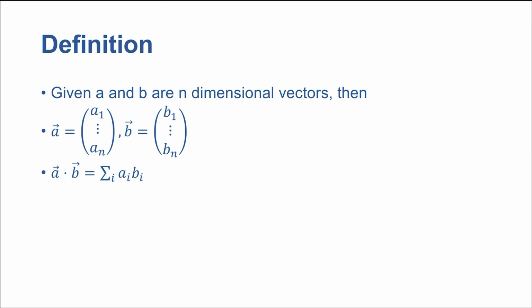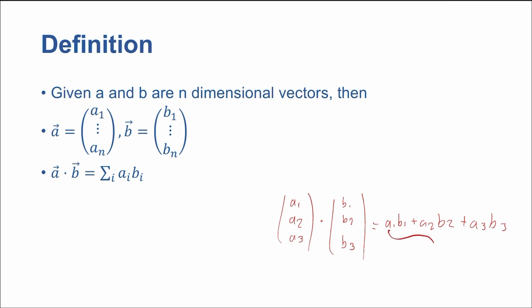All right, anyways, off of that tangent, we can define the vector product, or the dot product, given a and b are n-dimensional vectors. Then we have a is equal to a sub 1 all the way to a sub n, and b is equal to b sub 1 all the way to b sub n. Then the dot product a dot b is equal to the sum over i of a sub i times b sub i. So basically what this means is if I have a sub 1, a sub 2, a sub 3, and I'm dotting that with b sub 1, b sub 2, b sub 3, then I get a sub 1 b sub 1, plus a sub 2 b sub 2, plus a sub 3 b sub 3. So that's basically the dot product for 3 dimensions, and then obviously if it's 2 dimensions, then we only take that bit.